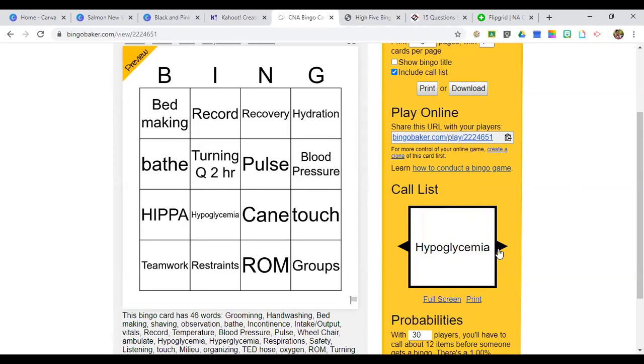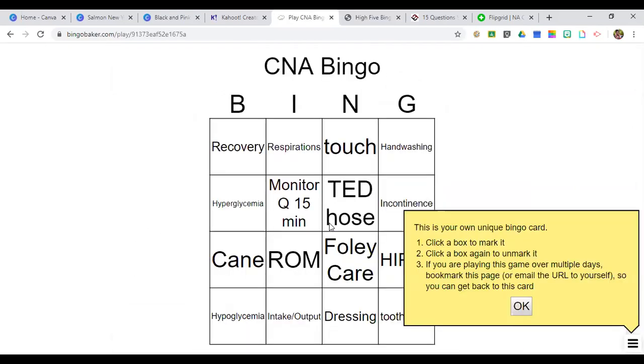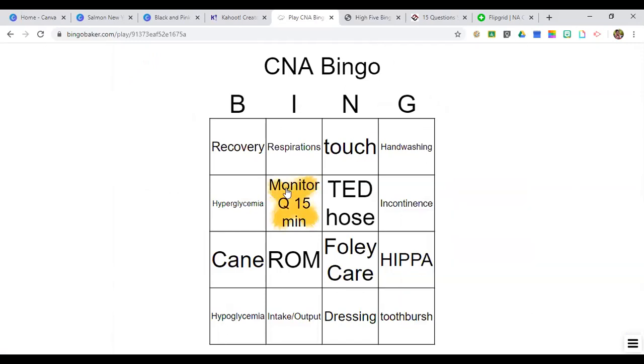Oh, okay. So you can say, hypoglycemia, tell me some signs and symptoms. You would just add more information to that: tell me some signs and symptoms if a resident is experiencing hypoglycemia. And then on their screen, they're going to see it from this perspective, and they're going to mark it that they got it right. Got it. Okay, I see, because of that call card.